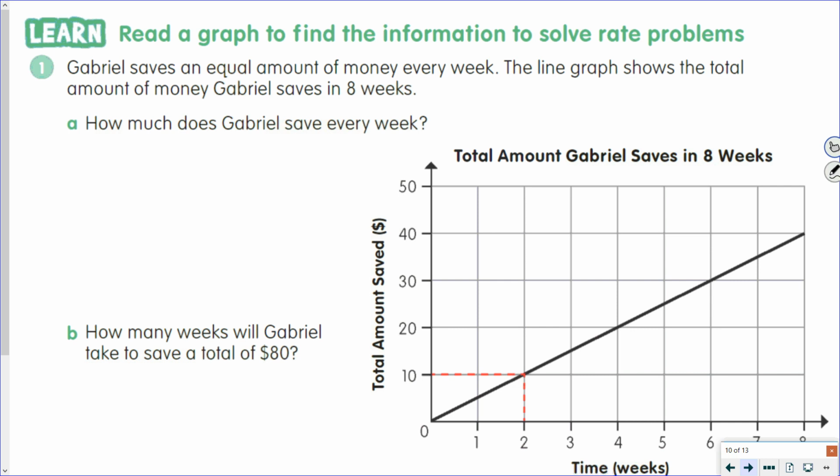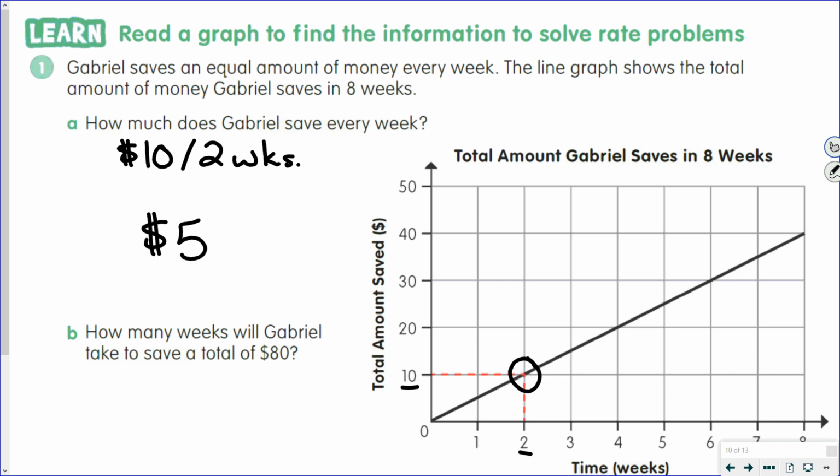So if we look here, here's our 1 week, but it kind of hits right there. Doesn't really tell us for sure how much that is per week. So we do want to find an actual intersection, like what we have right here. Okay? And from that intersection, we see that it's $10 and it's been 2 weeks. So if we have $10 in 2 weeks, every week, it would be $5. And we can just double check that by after 4 weeks, it's at 20. So that would give you $5 per week.